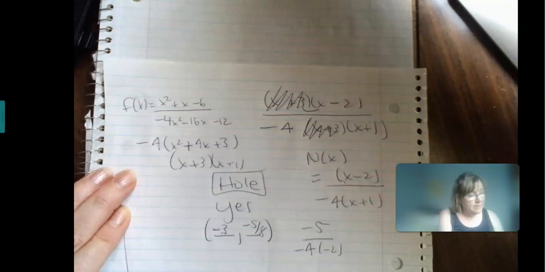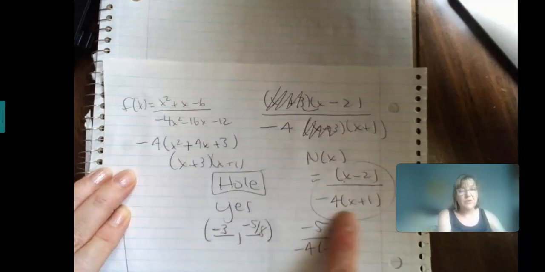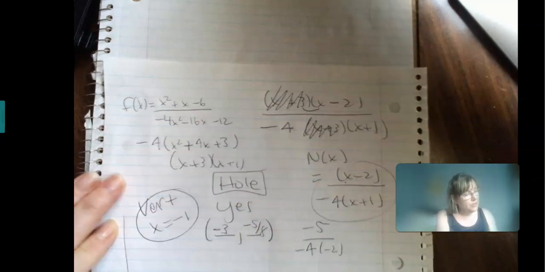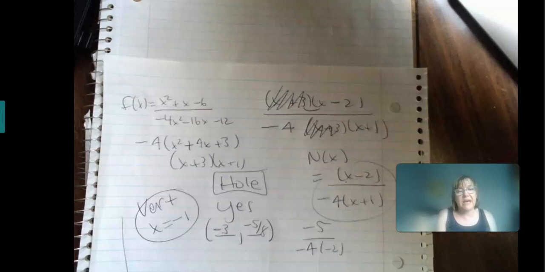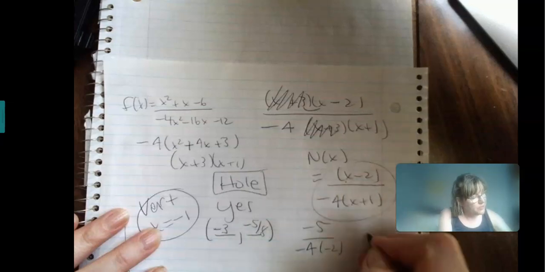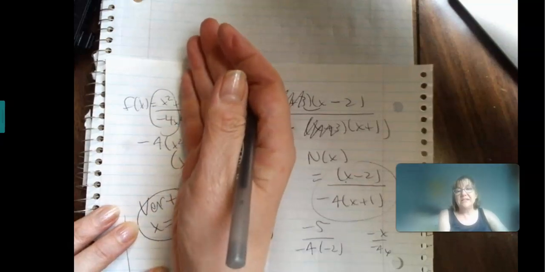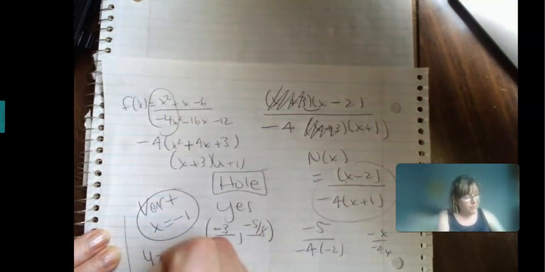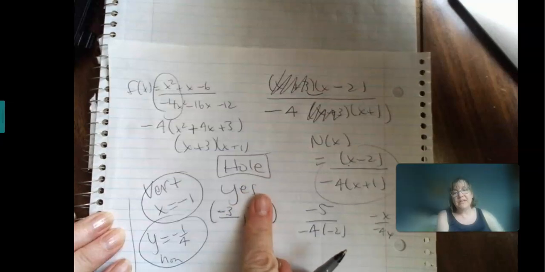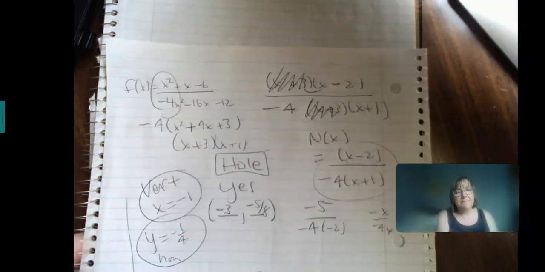All right, so then, for vertical, you want to look here because there's really not a vertical there. That was a hole. x equals negative 1 is my vertical. Now, horizontal really doesn't matter where you look. Either one is fine. If I look at this, it's going to be what? x over negative 4x. If you go to the original, you can just look there. It won't matter. They cancel, so it's y equals negative 1/4 is my horizontal, okay? All right, but again, some of you on the hole got the negative 3 part. You just didn't get the ordered pair, so you've got to sub it back into your new function, okay? All right, hopefully that helps.